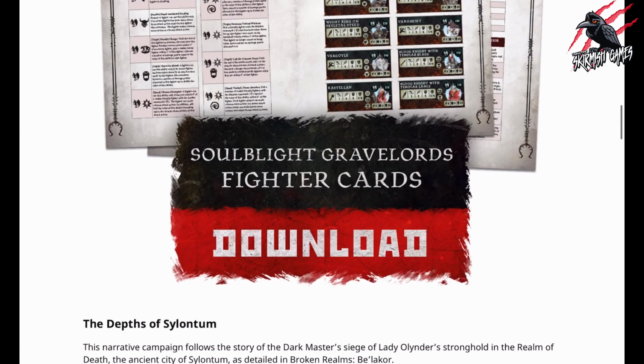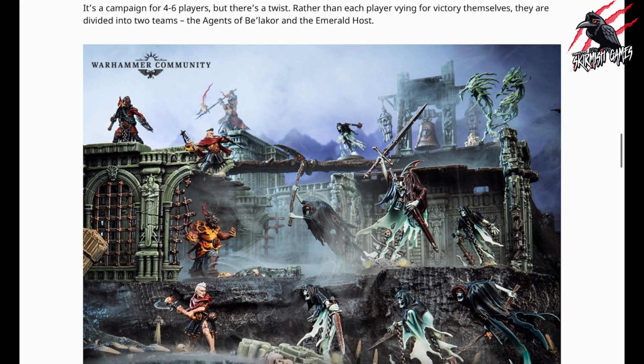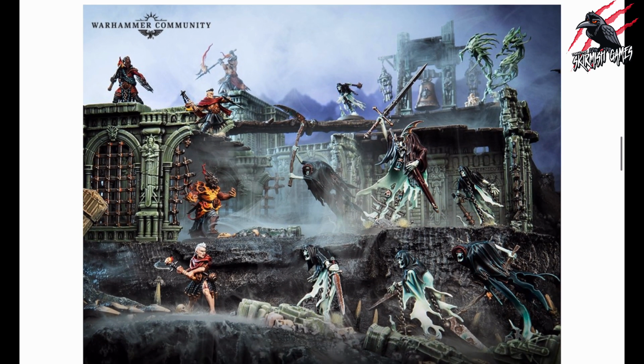So there we go, there's the fighter cards, but we're also going to get a narrative campaign, and this narrative campaign is going to follow the story of the Dark Master's siege of Lady Olinda's stronghold in the realm of death, the ancient city of Silentum, as detailed in the Broken Realms Be'lakor. And this campaign is going to be for 4 to 6 players, but there is a twist.